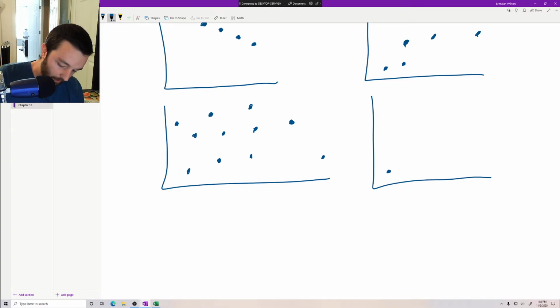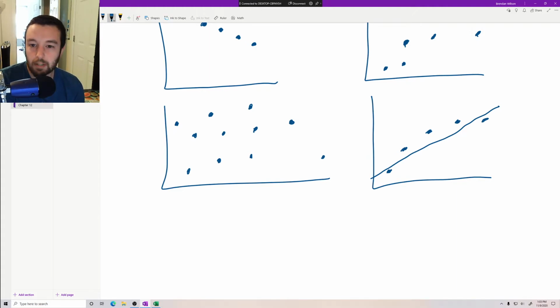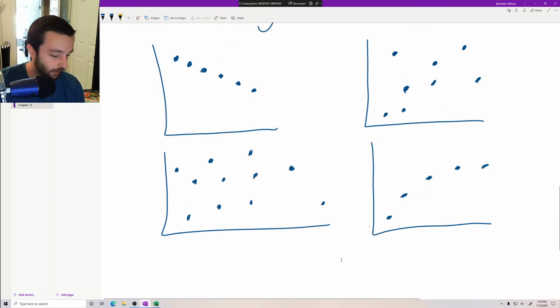Maybe then there's something like this, where it's the same idea, like maybe we could fit a line down here, or maybe up here. And then it's pretty close to all the points, and maybe it's decently strong. It's not going to be the strongest, but maybe it could work, right? This would be a good example of where it's like, okay, now we should maybe try out the math and try to figure out what that equation is and see how strong it really is. Okay. So these are the ideas we're going to be working with.